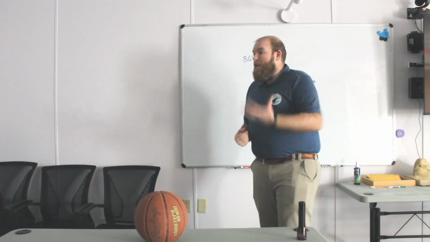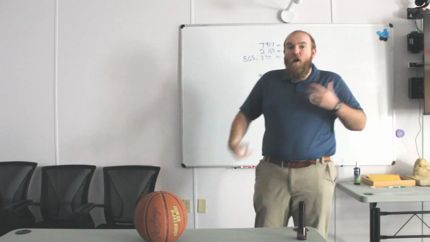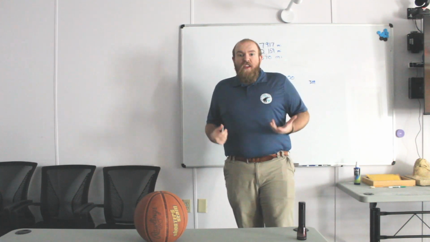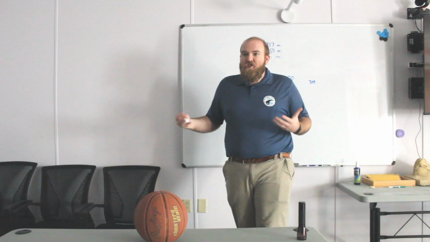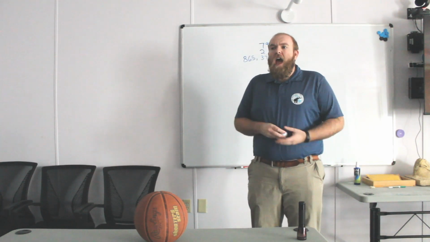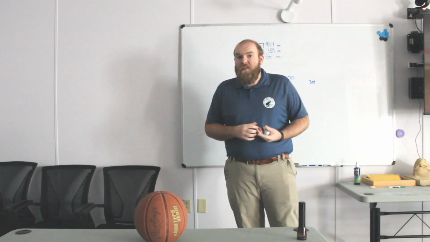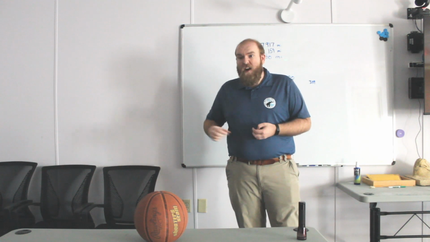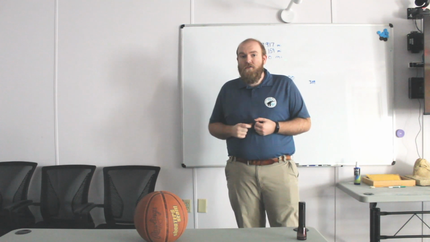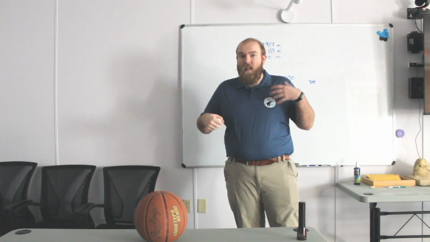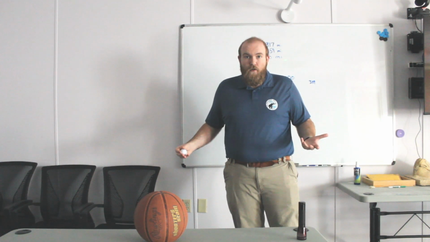Now, what's really cool about us seeing solar eclipses is that there are ways that we as humans can view solar eclipses safely. When we think about the sun generating a lot of light, it's actually extremely dangerous to look at the sun without protection in place. If you're going to be viewing the solar eclipse and looking at the sun during the eclipse, you want to make sure you're wearing eclipse glasses. You want to make sure that they are rated for a solar eclipse. Normal sunglasses do not provide enough protection in order for you to safely view the sun.